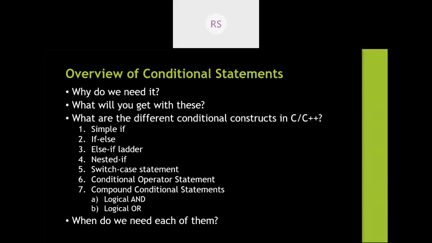The first commonly encountered programming principle that you need to understand is conditional constructs. First of all, why do we need conditional constructs? For decision making, because only when the condition is correct do you have to execute that part of the code, and otherwise you don't. So in order to achieve this, you need conditional statements. Are all of you clear about why conditional statements are required?